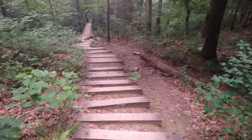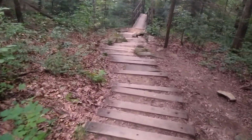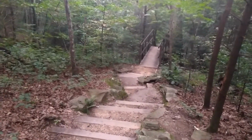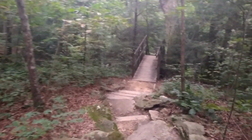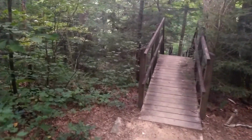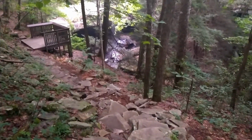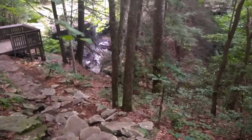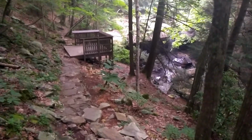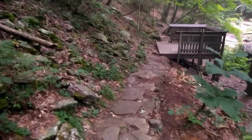As I mentioned, there are a number of stairs here. We can already hear the water. We got a fair amount of rain last week, so I'm hoping the volume is good. But either way, should be enjoyable. All right, getting our first glimpse of the waterfall. Looks like they have a station where you can see it better. Still descending. That's what they make good boots for.